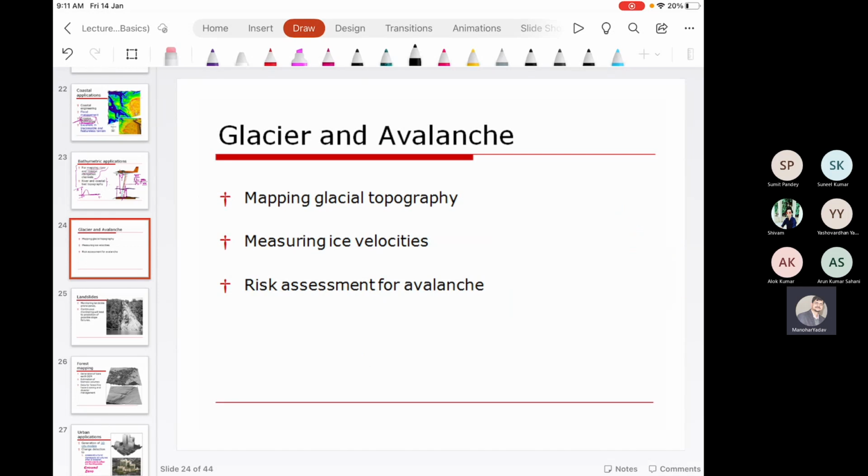Further, we use LiDAR-based 3D mapping for glaciers and avalanches. The velocity in case of avalanche can be estimated, and further the risk assessment can be done, even if you are doing the scanning on a temporal basis. So at two different epochs, you get a scanned point cloud. You can differentiate them and estimate how much volume has been displaced. So this very detailed quantified analysis can be done.